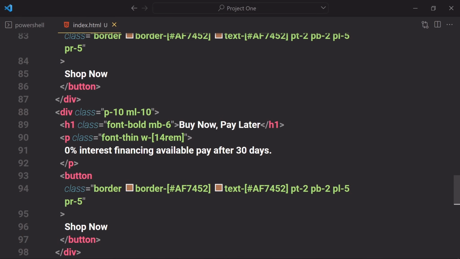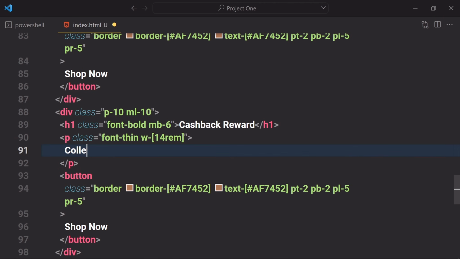And just change the text to be like something else, I don't know, cash back reward, and let's just change that to collect and redeem on every order that you purchased.